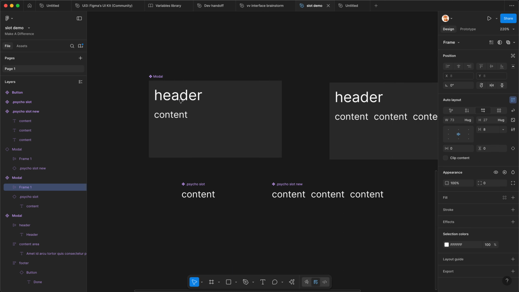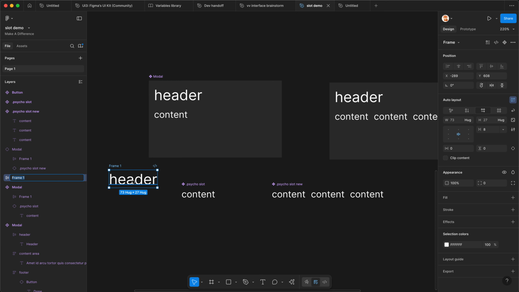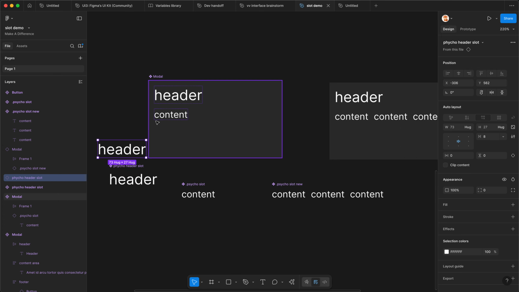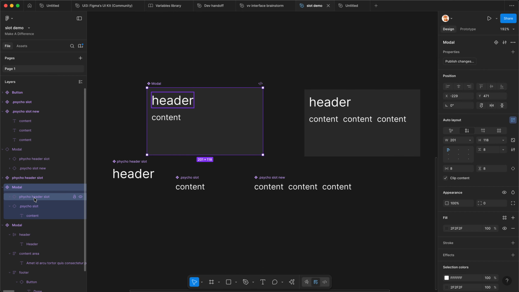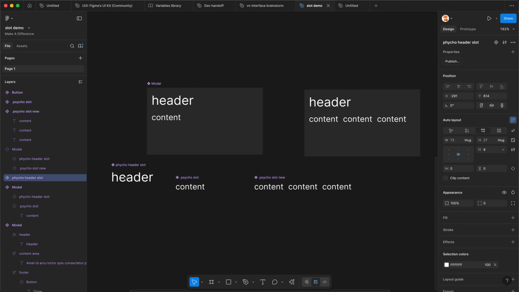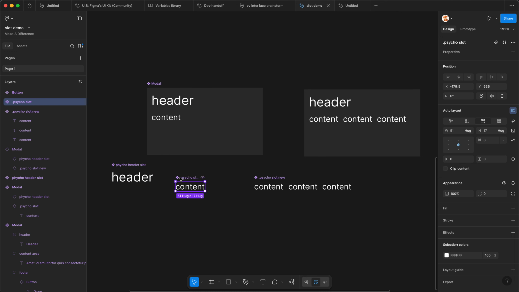a slot. Let's say that I want to, let's make this a component, and then do this. Okay, so now these two are slots, and one is without dot, one is with dot.